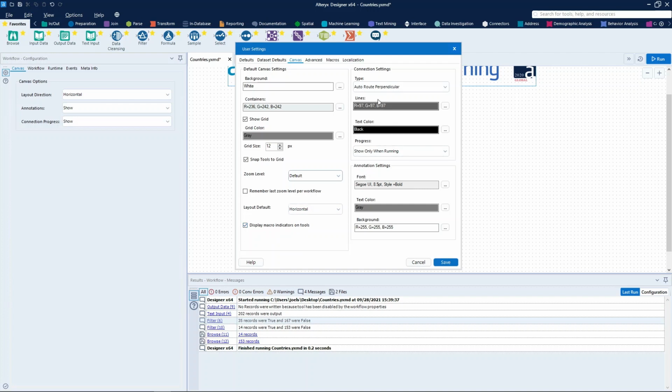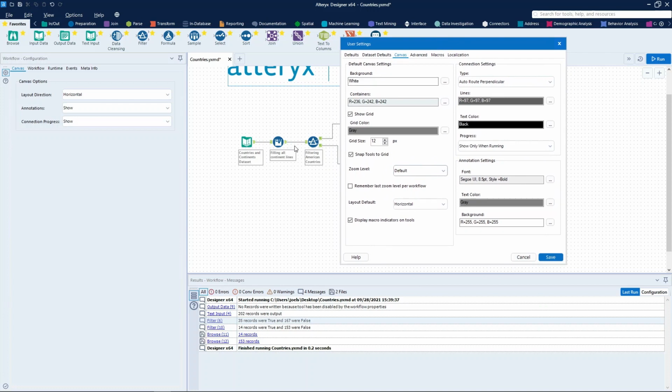Also, we can change the lines of the connection settings, and the line color, it's black right now, but we can change that as well. The progress, we already saw that on the workflow configuration, and the annotation settings, we can also change these configurations. One more configuration here is the container colors, so we can change that as well right here.